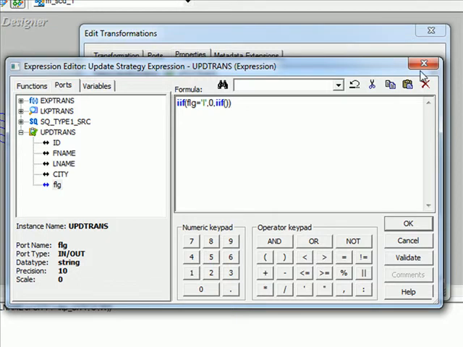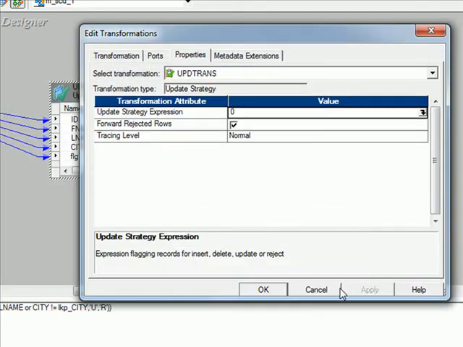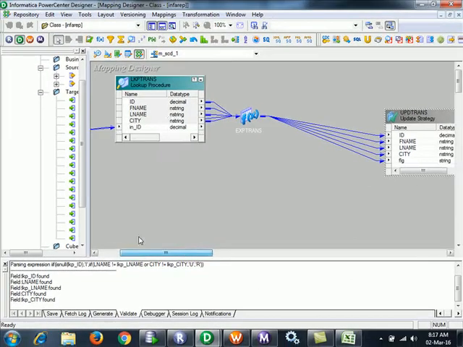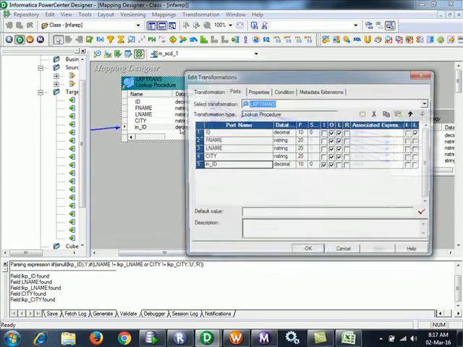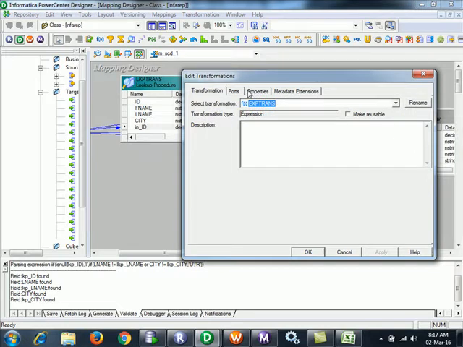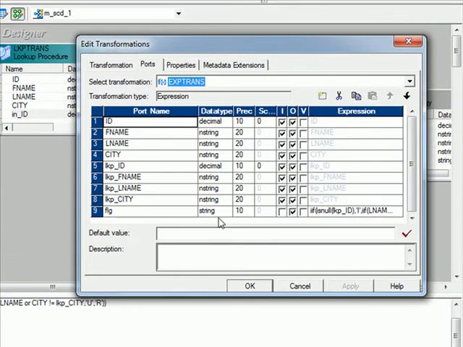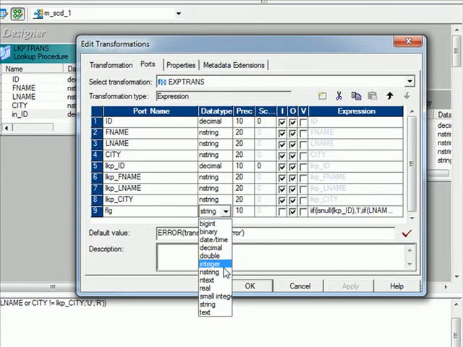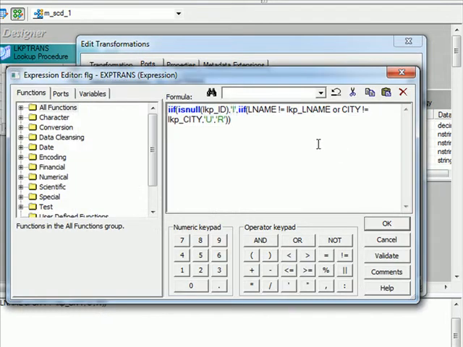So rather than writing this condition multiple times, here we can make it an integer, and if it is null, then we can directly specify 0.